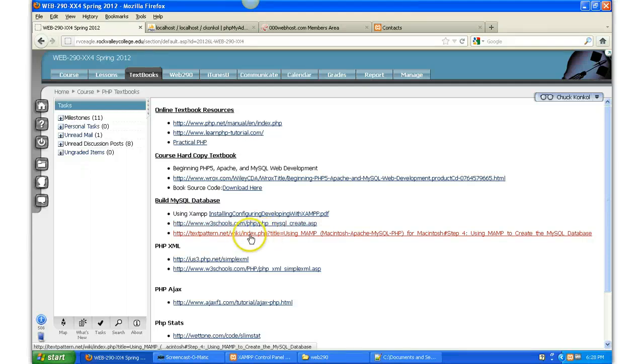This link also is important to this next one, text pattern. But this is a very good beginner's example on PHP MySQL. We could spend a whole semester just on MySQL, but we don't have time. So again, this is just an overview of MySQL to get you started with PHP.